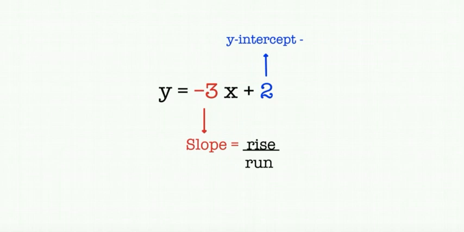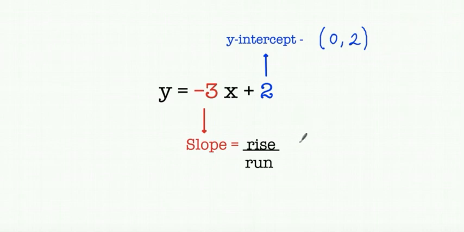So here we have an example, y equals negative 3x plus 2. And the first thing we're going to look at is our y-intercept, because when we want to make a table or graph this, the first thing we normally use is our y-intercept. And our y-intercept in this case, because it's y equals negative 3x plus 2, it's going to be 0, 2. So the 2 is positive in this case because it's plus 2. So we use this coordinate to either include in our table or to draw on our graph.